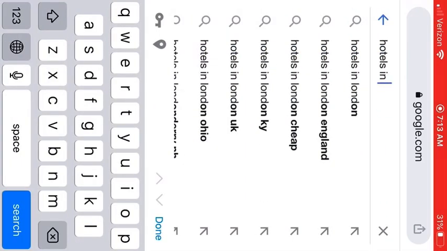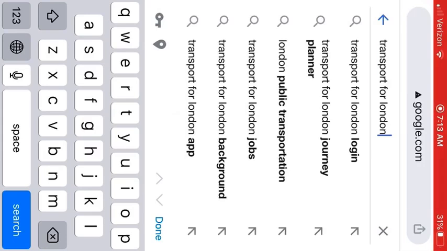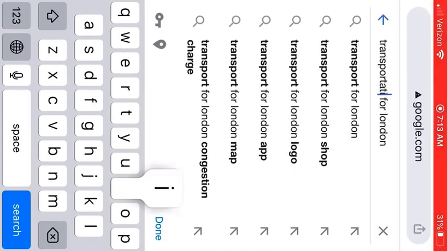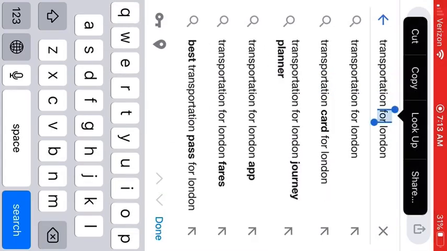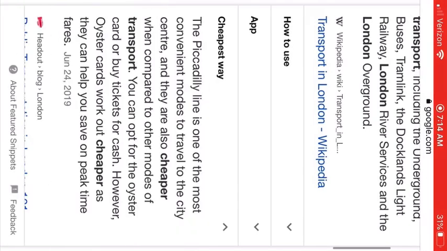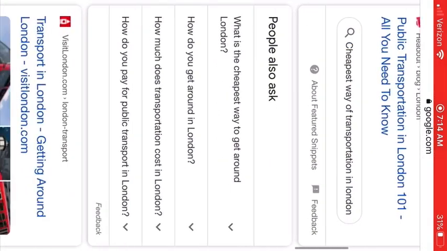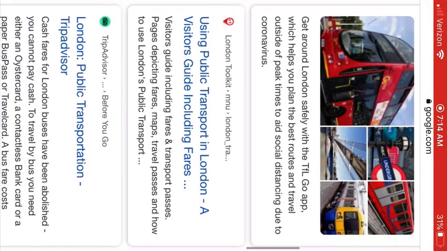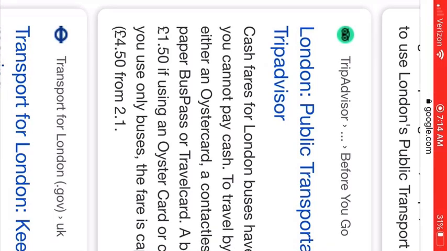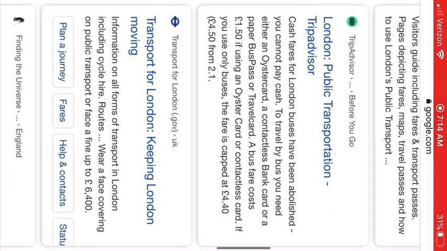And then transportation in London. Public, they have the bus, obviously. Cheapest way. They have the pound, so that's their currency, but buses cost about £4.50, but you have to convert that to see what that price would be. I believe that's about $8 here right now.